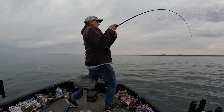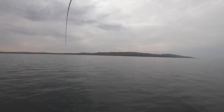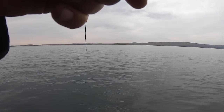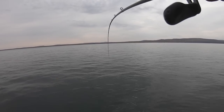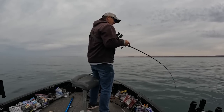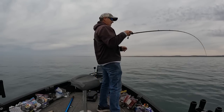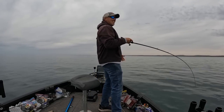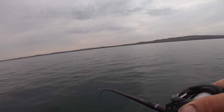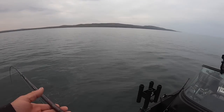Here he comes. Got him. Oh, yes, got him. Oh, finally, yes. We came out here to 150 feet of water and found a school of them. Put a swim bait on, dropped it down. Oh yeah, that's what we want. Not them babies. Okay. Yeah. Yes. Let's freaking go. Yes. On the swim bait. I love that bite. Oh, get some. Oh yeah, don't get any better than that.